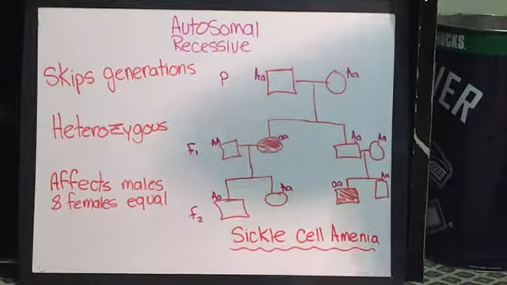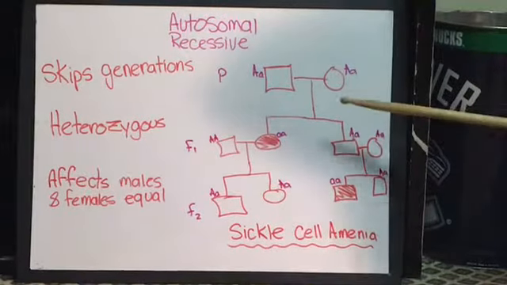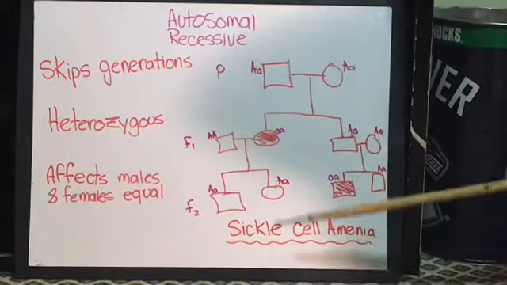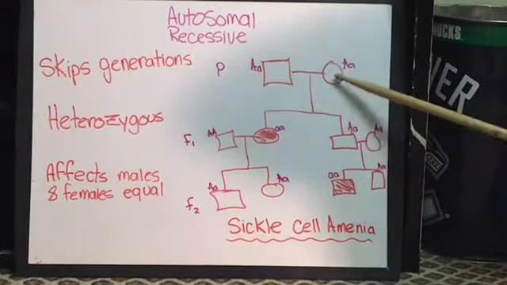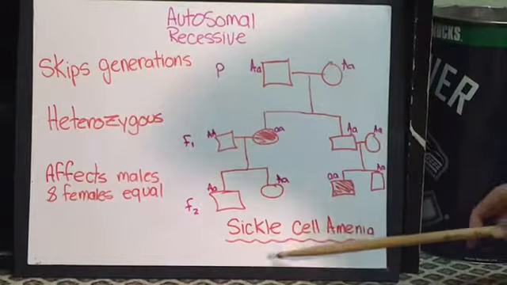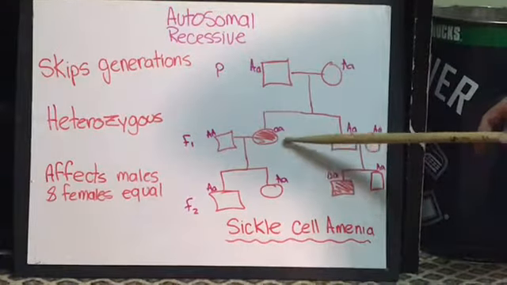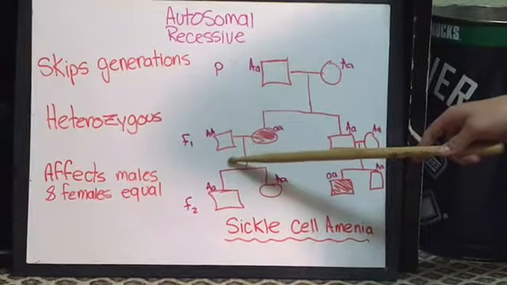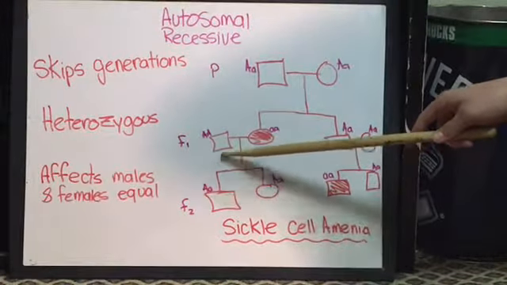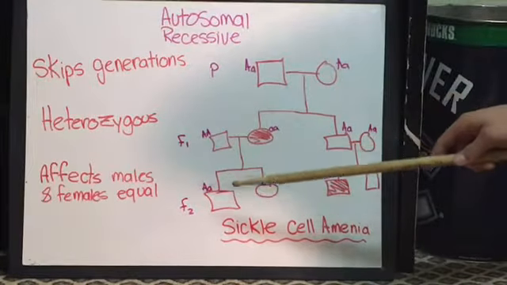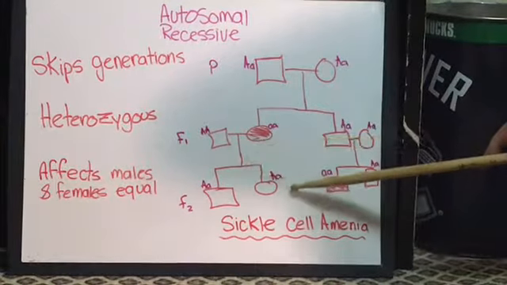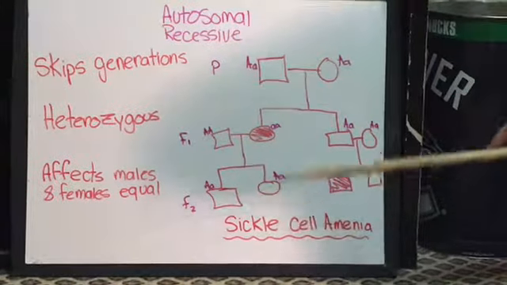Now here's our example. In our example, both the mother and father are heterozygous for sickle cell anemia. They have a daughter, and both the recessive traits are passed down to her, so she has sickle cell anemia. She then marries a husband who is homozygous dominant to not have the disease, which equals them both having heterozygous children.